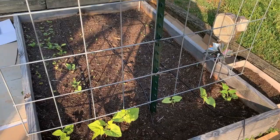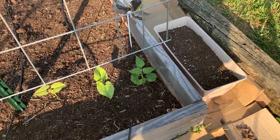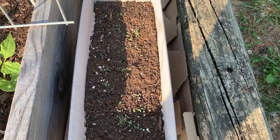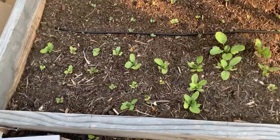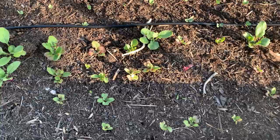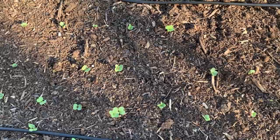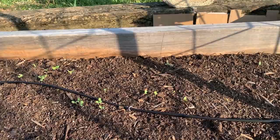Here we have the Kentucky Wonders that are doing wonderfully — and it wouldn't be me if I didn't do a little pun action. In this little planter the sacred basil has just taken off. I'm not sure what the difference is; they were both planted the same day. Here is the first succession of radishes — they are looking well. And then our second succession has germinated, so that's exciting. These are cherry and plum purple alternating. And then over there, the zinnias are starting to come up — they're going to be really pretty. I've got little pinwheels on those as well.